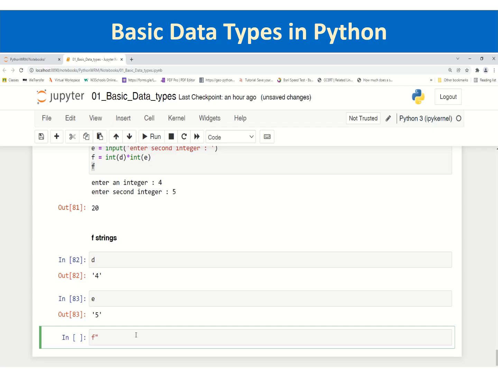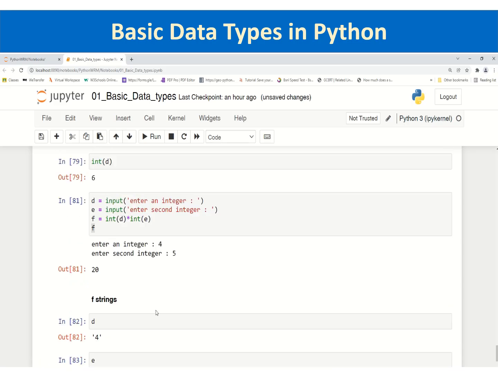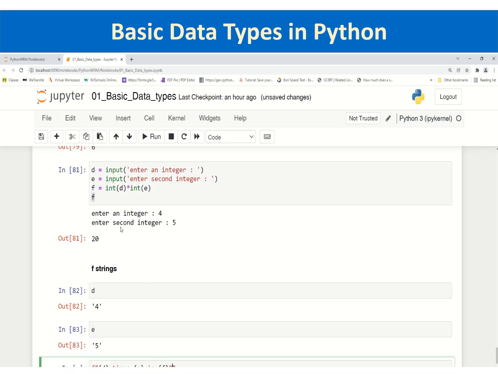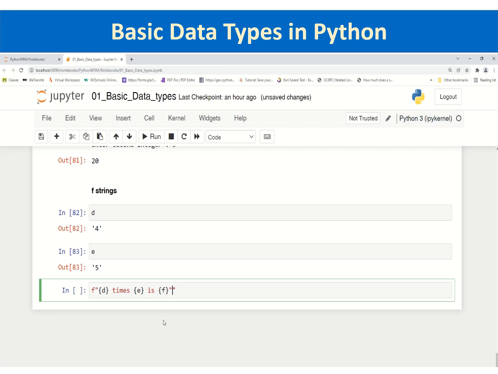You can put the variable name inside curly brackets: d times e is, again f. Fortunately we already have the values available for us to introduce f strings in a simple way. So this is an f string.